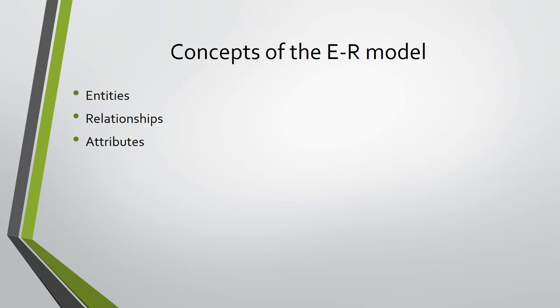The basic concepts of the entity relationship model are the entities, the relationships, and the attributes. Entities correspond to real-world objects, either tangible or not. Examples are employees, customers, suppliers, products, parts, courses, flights, sales, etc. Relationships correspond to links between the entities. Examples are which courses a student enrolls in, which products a sale includes, which employees work in a department, which flights depart from an airport, etc.